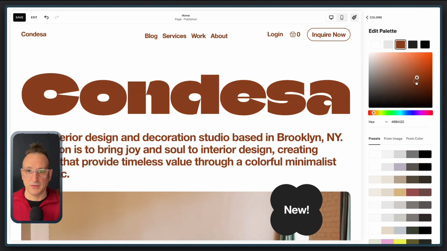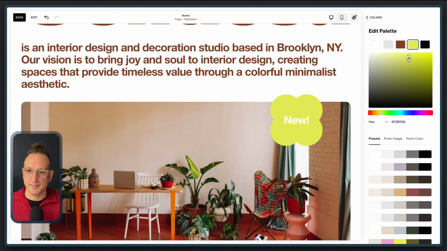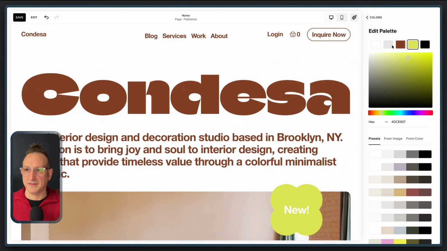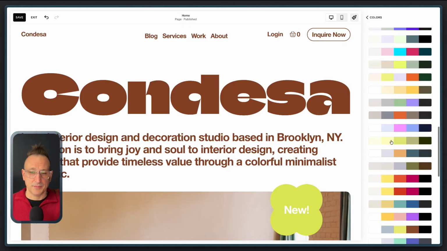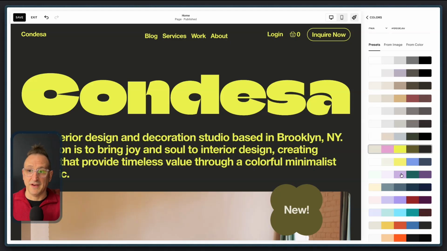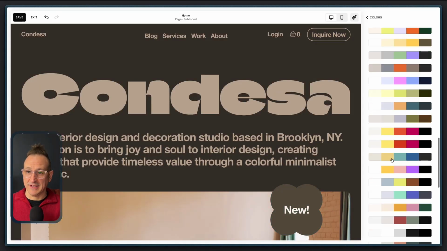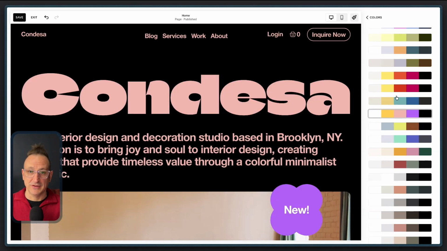You want it to be more bold, you want to go with a cool brick red color. And these two blacks are too close to each other. So let's go with a bright yellow in here. Let's do that so that these things really pop. Oh, there we go. Cool green. That matches that brick color. Really cool. So there are also lots of presets. You can select any of these and change all of the colors within the site very quickly. Easy to do. I don't think I'll be publishing a lilac website anytime soon, but I guess you never know.